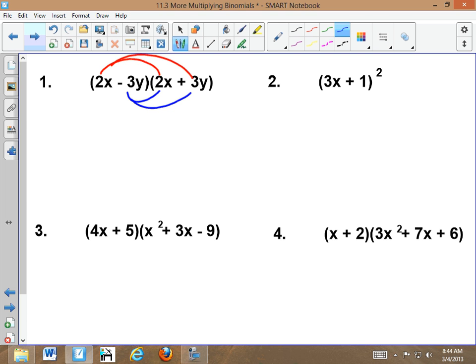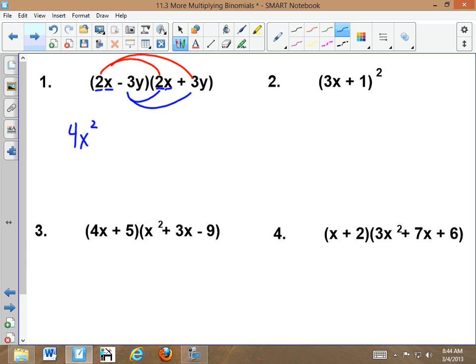So, what is 2 times 2, kids? We're going to take this 2, multiply it here. 2 times 2. Just tell me 2 times 2. What's 2 times 2? 4. How many x's do you see? I have an x here and an x here. How many x's is that? So I put x squared.